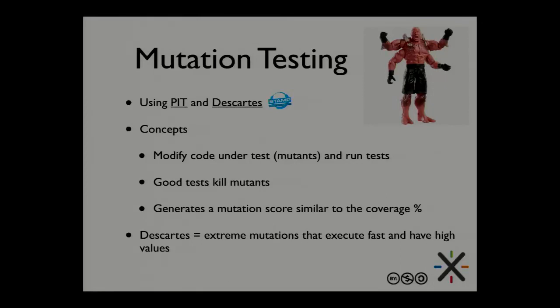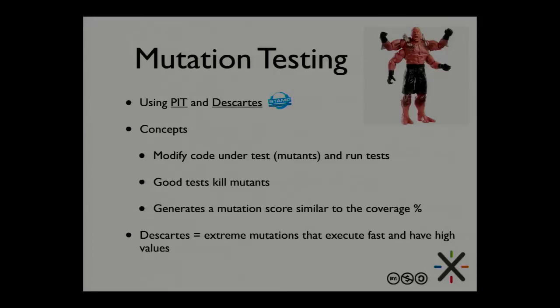So imagine you've got code, you've got existing tests. What mutation testing does is it modifies your code under test, so not your test, but the code under test, makes some mutations, some changes to it. For example, if you've got a less than sign somewhere, it will change it to a greater than. If you've got an integer value, it will change to another value, etc. You have other ones, like if you have a method that returns a string, it would remove it and return a null instead.